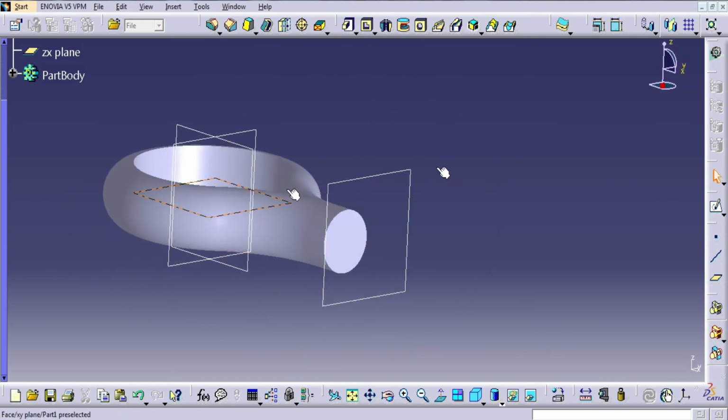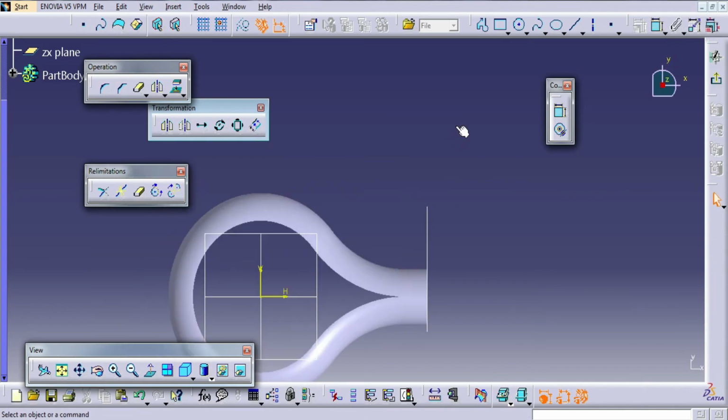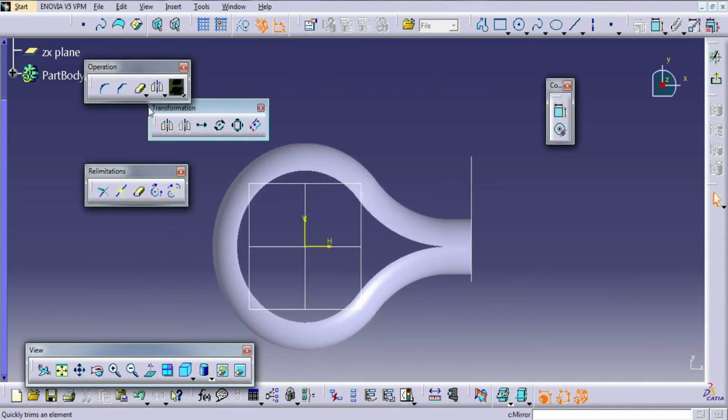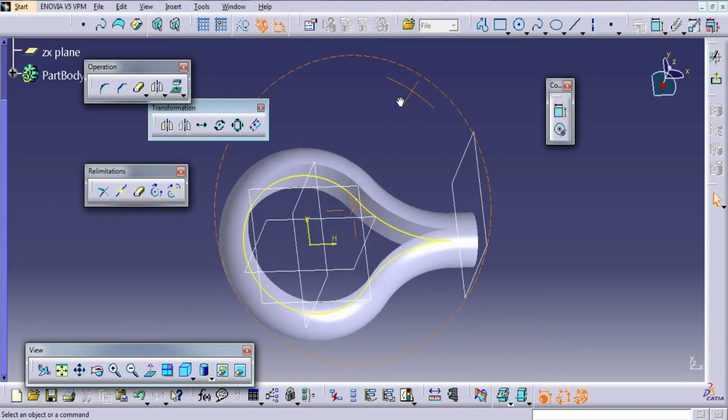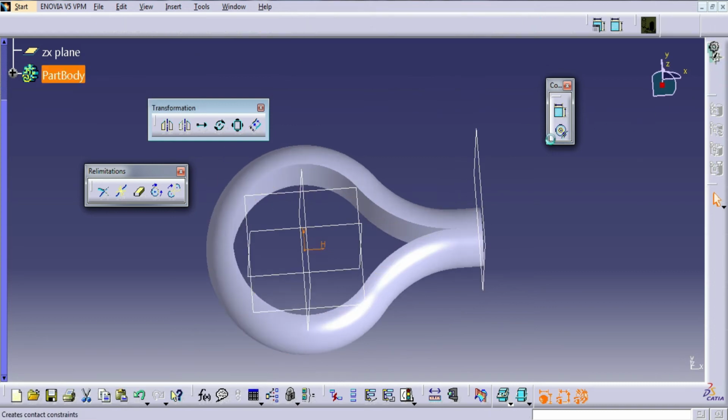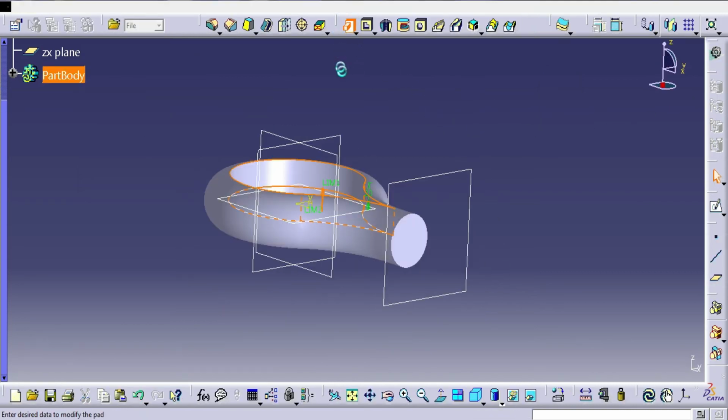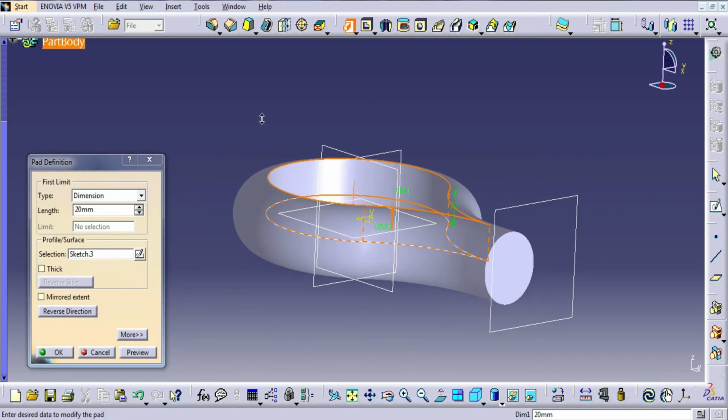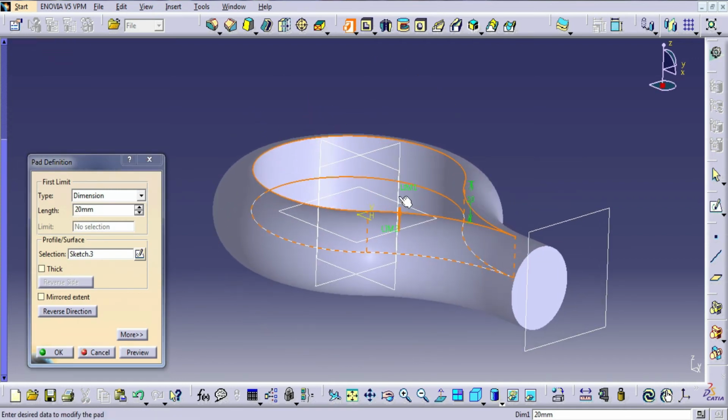I'll select that plane and go for the sketch here and just go for the tool here. You can see we have a tool called project 3D element. So just project this edge, this edge, this edge. Now you see your sketch is getting ready over here, so come out from the sketch and once again you need to go for the pad. In the pad I need to go for both directions. You can see in this direction it is coming 20, so the same I want to get in the other direction. Just keep the mirror extent option on and just go with that.